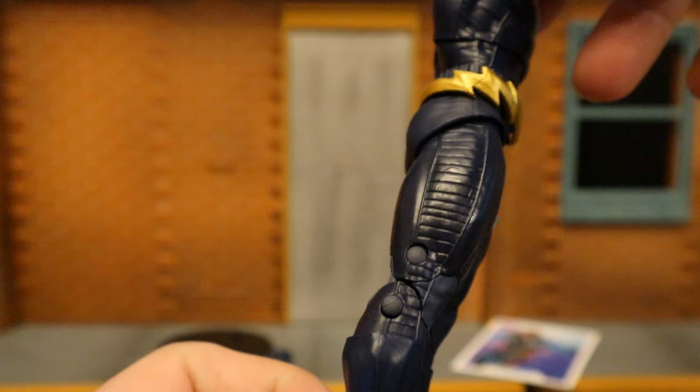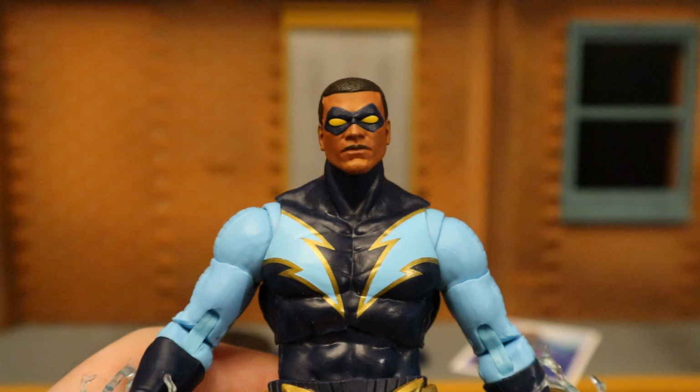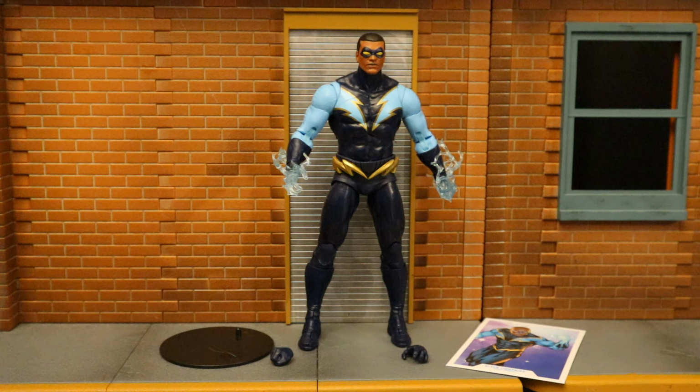Double jointed knees, double jointed elbows. Yep. So, really happy to add this guy to the roster, but I think they could have selected some better parts to make him with. Do not get me wrong. The Speeding Bullet Superman is a very nice figure and a very nicely sculpted body, but between the belt and that stuff going up and down his sides, that is a terrible choice to use for Black Lightning.